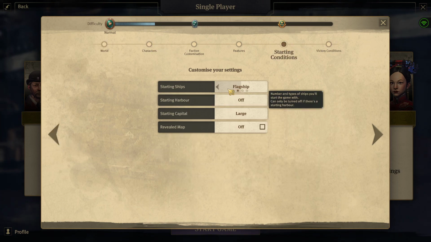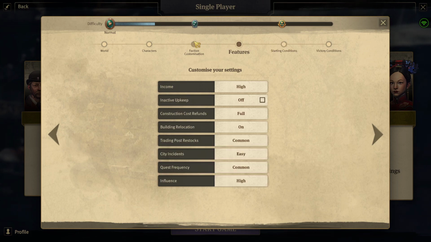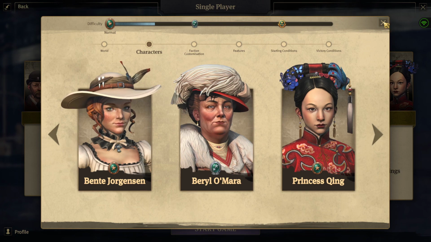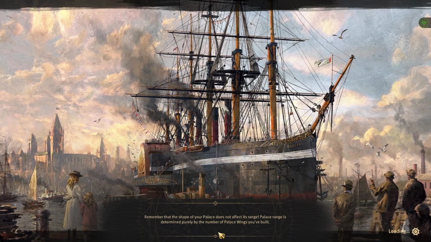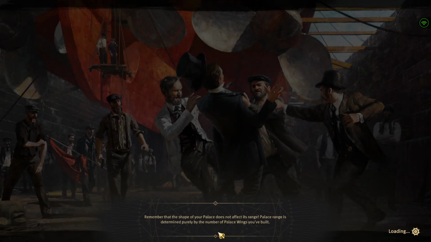And then starting conditions, I want the flagship and the starting harbor to be off, because I want to be able to choose my island. That makes things a lot easier. So I'm going to keep that there. And actually I'm going to change the characters here. Actually, that's perfect. I'm going to keep that. So I'm going to start the game. And hopefully if I'm quick enough to the island, I can find a perfect one.